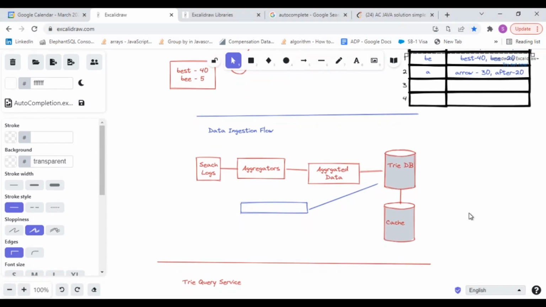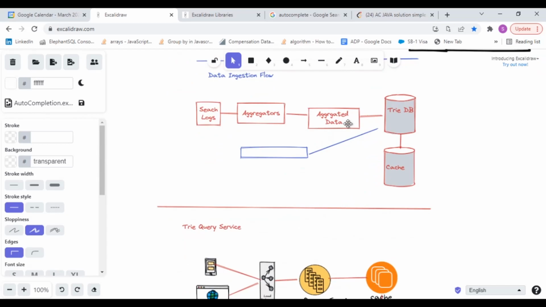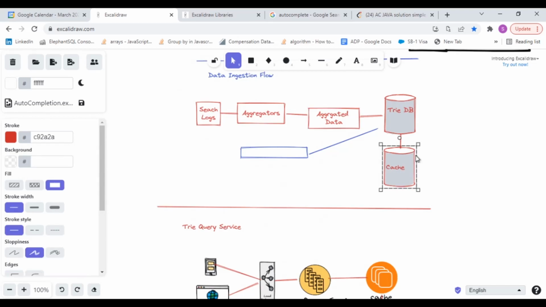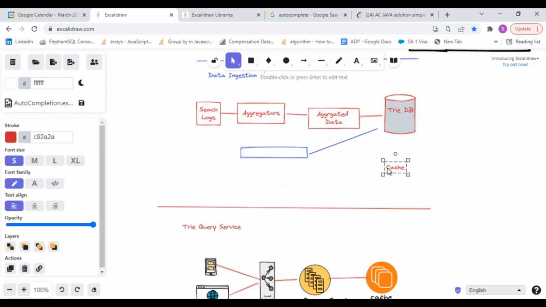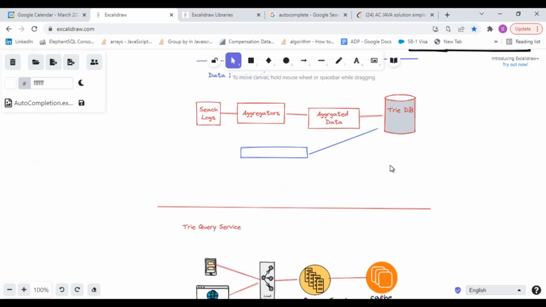No, this aggregated data would be pushed to the TriDB. I think probably I don't need to put it in the cache. This may be the wrong approach. The cache is only used when you query the service and it isn't there.